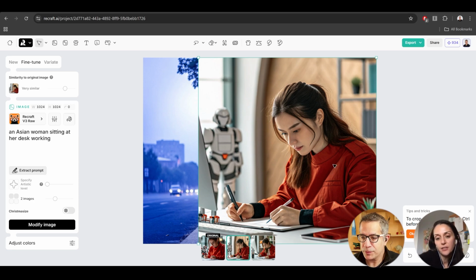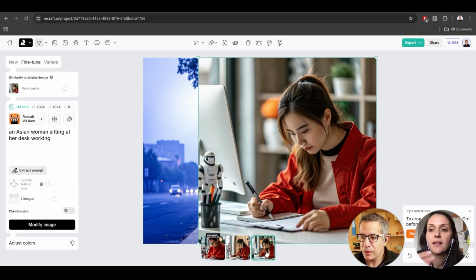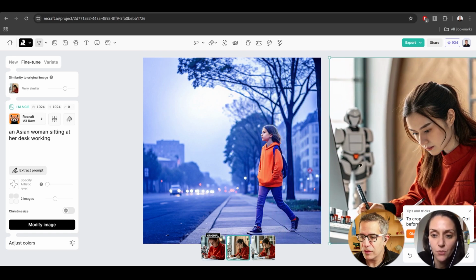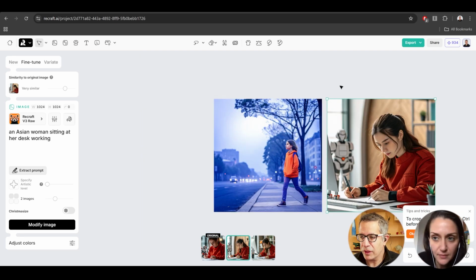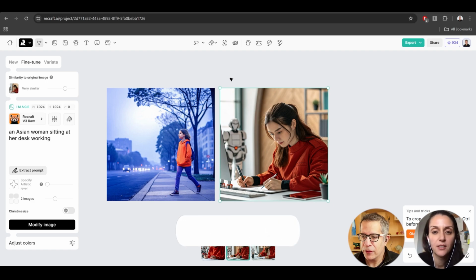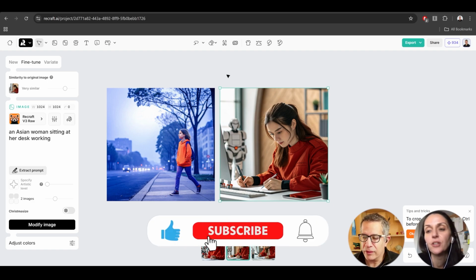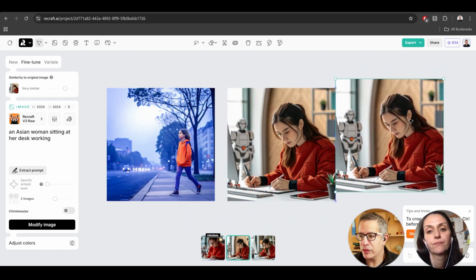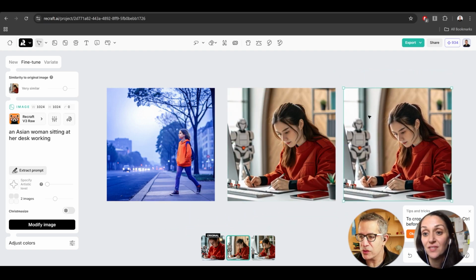So what I like about the interface is that it's the same worksheet. I have the previous one and the new one. And yes, it feels more intuitive when you design. You don't need to open a new chat, a new prompt. It's an ongoing process. And if you like this, you want to keep it, but you want to keep working on it, you can copy and paste and you have the same thing twice with the prompts. So now you can say, wow, okay, I'm going to keep this, but now adjust on this now. So that's one way of working.